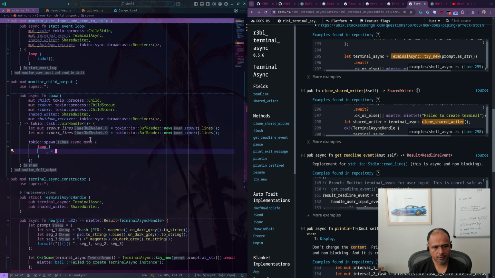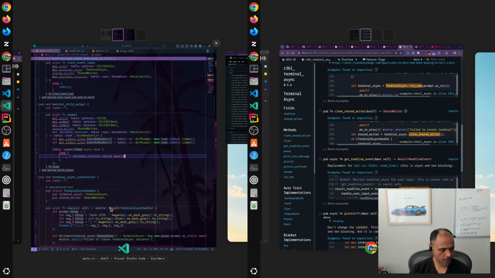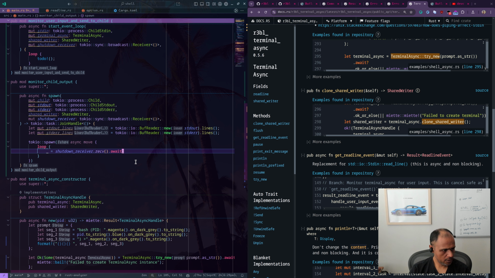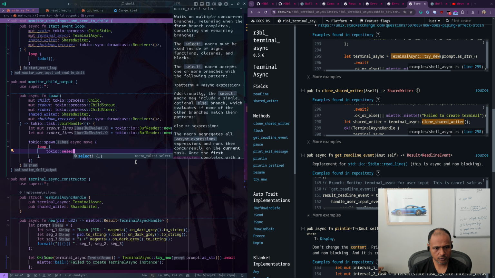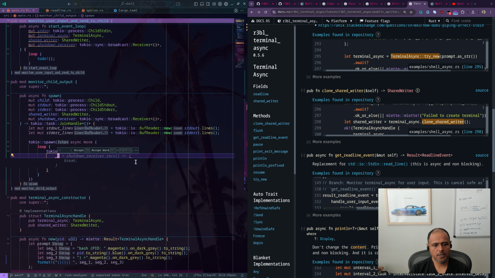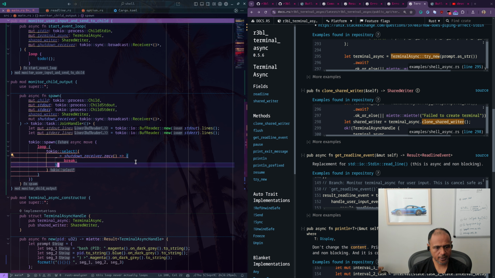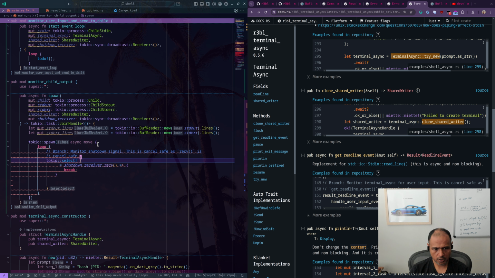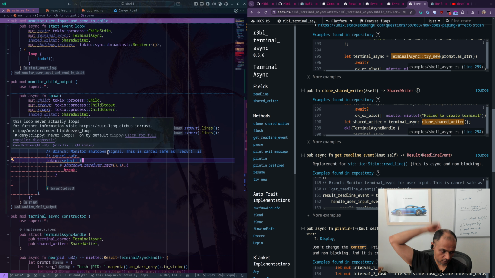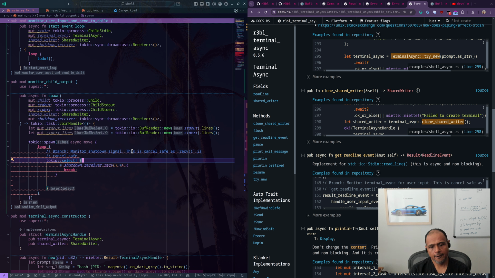So here we say, if shutdown receiver, basically if, let's see. Oh, actually, this needs to be a tokio select because there are going to be multiple branches. So tokio select. Then we say shutdown receiver. And then you break if we get something. This is the branch for monitoring the shutdown signal, because any part of the system can shut down the whole system. So this is what that is.